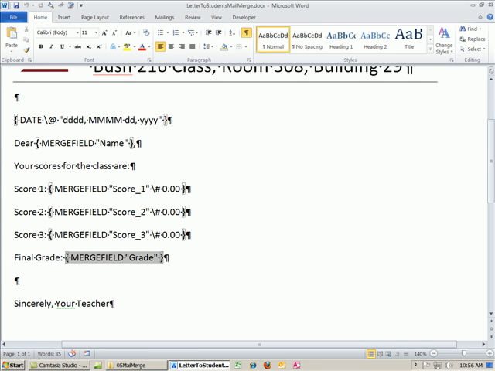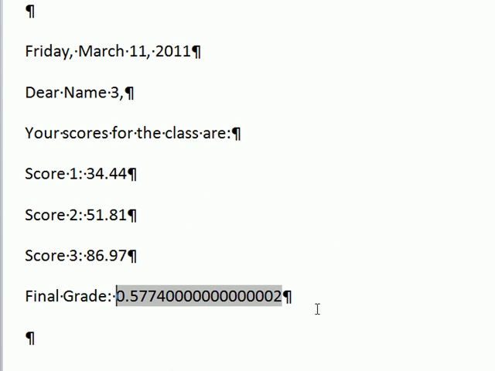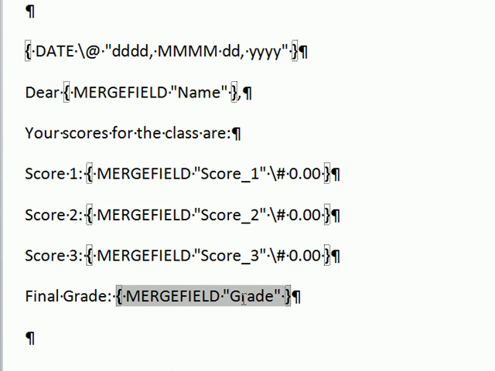Now I want to come down to this field here, and this is supposed to be a percentage. If I Alt F9 and go look here, this is supposed to be a percentage. Notice there's a decimal. There is no integer like there was up here, so we have to do something totally different. Alt F9. Now what you do is you go over to Google and type percentage number format mail merge problem, right? And you'd find the result, and this is what it tells you. And this gets a little tricky here. Now you have to highlight the merged field, and you actually have to build a formula over here in code view here. Highlighting that, you use the keyboard shortcut Ctrl F9.